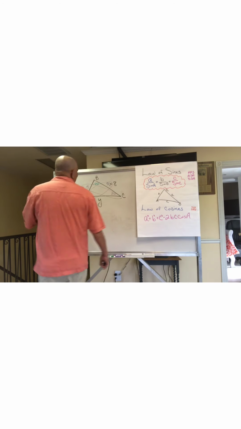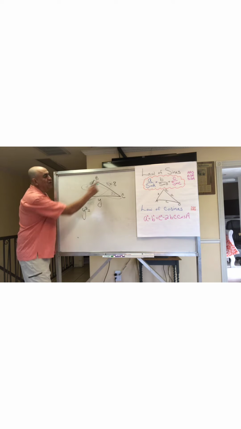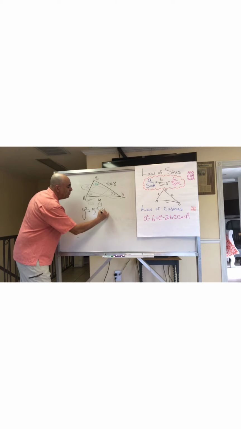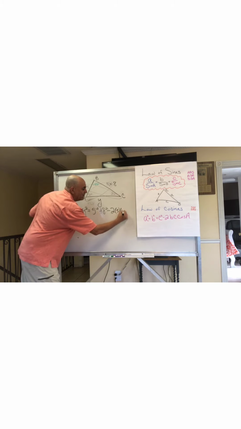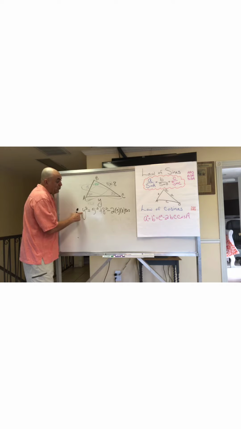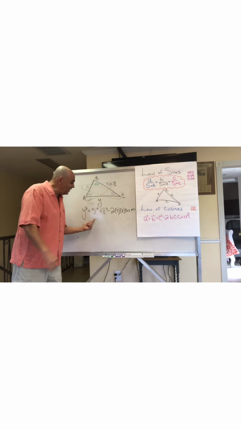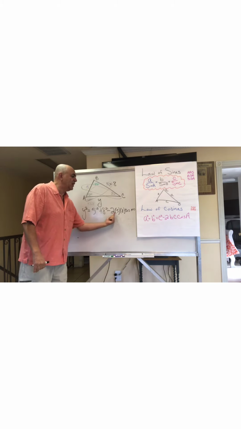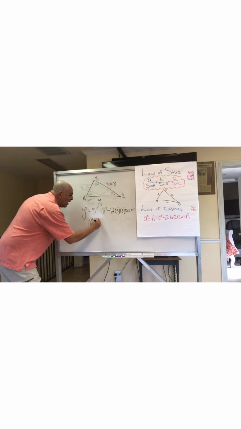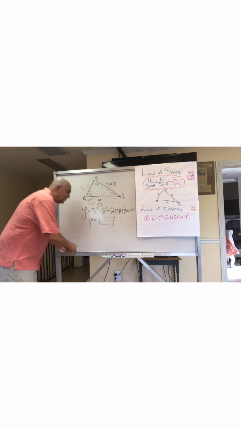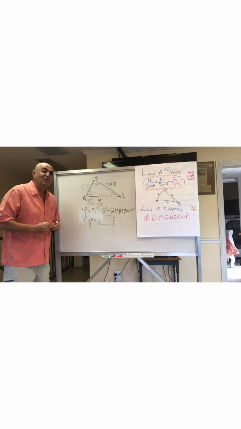So I can go back over here and use the law of cosines to find out what y is. You would say y squared is equal to the other two guys squared, 5 squared plus 8 squared, minus 2 times these two numbers, 5 times 8, times cosine of whatever you started with, opposite, which is 100. You can then go straight into the calculator and enter 5 squared plus 8 squared minus 2 times 5 times 8 cosine 100 in one shot. The calculator will do it for you. It will give you y squared equal to some number, and all you have to do is hit the square root button and you'll know the value of y.